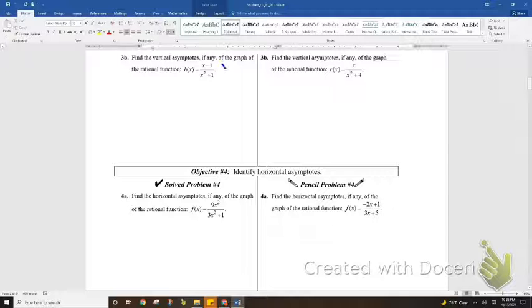Oops. Can't factor the numerator, but I can't factor the denominator either, okay, because it's a plus 1. This is not a difference of squares. So when I go to do my vertical asymptotes, uncancelled factors of the denominator, does anything cancel? It does not. So the uncancelled factors, x squared plus 1, set that equal to 0 and solve.